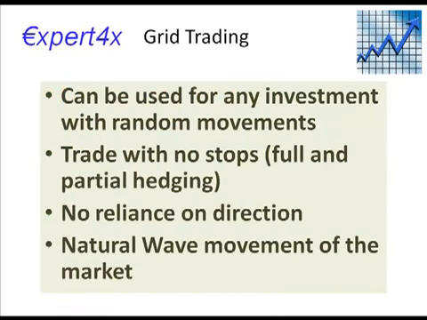Let's have a quick overview of the grid system. It can be used for any investment that is random and range bound, so it can be used for indexes, for shares, for Forex. We trade with no stops. As you've noticed, we don't put any stops in. That is because we are either fully hedged or partially hedged throughout the process. There's no reliance on direction, we don't care which direction the price is moving, and we make use of the natural wave movements of the market.